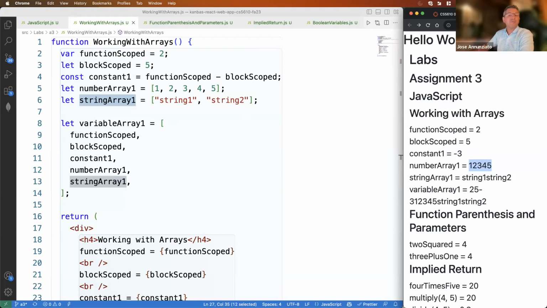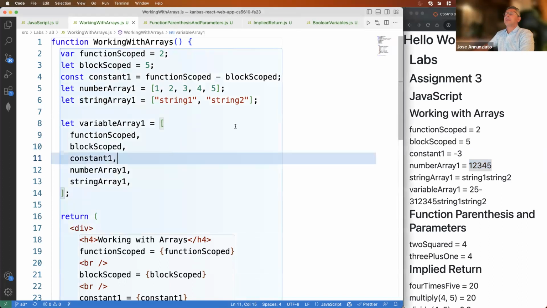Everything that is going to be rendered on the HTML document has to be convertible into a string, right? Like before, remember we tried to render the Boolean true, false, and it would not render. The only way to force it was to convert it into a string representation, and then it was rendered on the screen. So yes, it is an array, but to render it, it gets converted into its string representation.